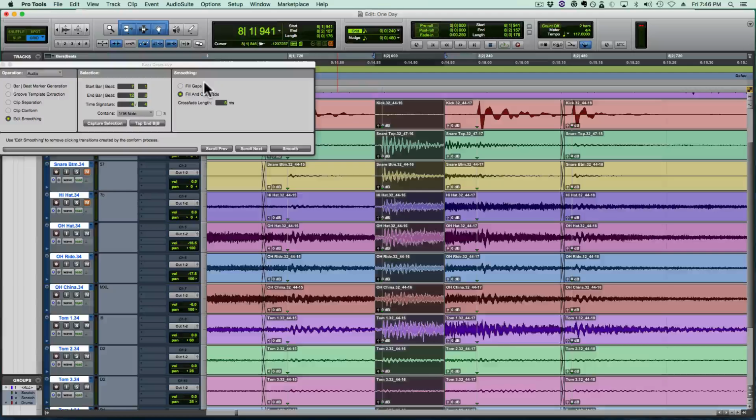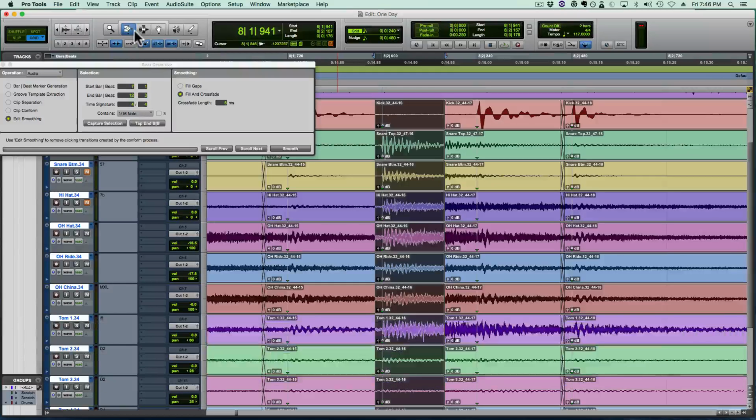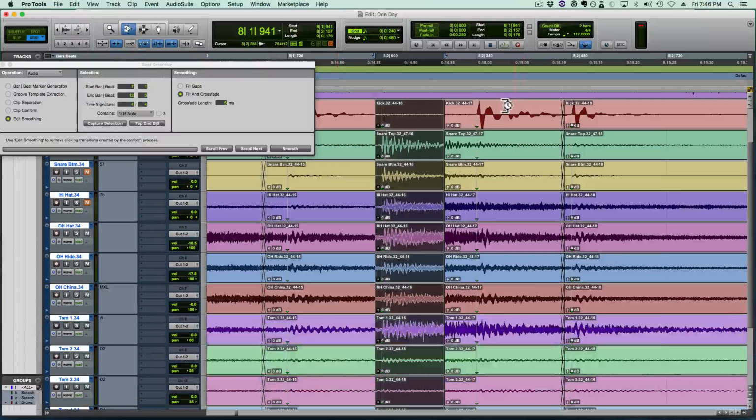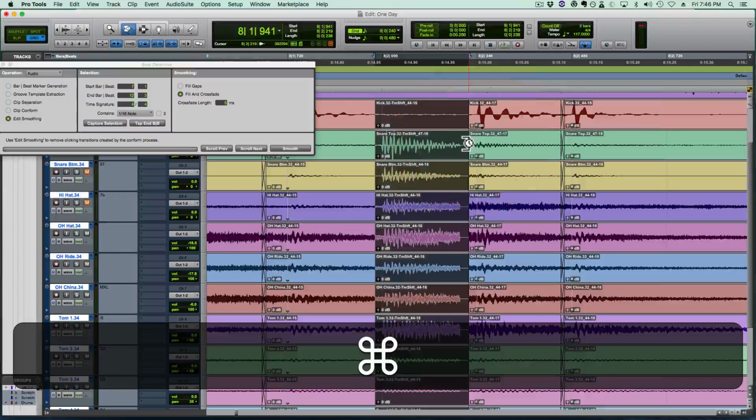And then I'm going to hit F6 twice, which is going to change the trim tool to TCE. So F6 controls that. So trim to selection, time compression expansion, or looping. And we want time compression expansion. And I'm going to hold command because we're in grid mode. I don't want to stretch this all the way to the grid because I want to use as little of this as possible because it does distort the audio. I'm going to stretch this whole clip back just to about right there.